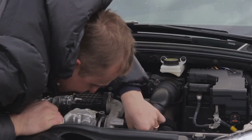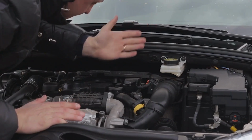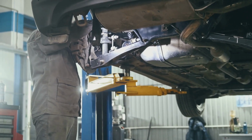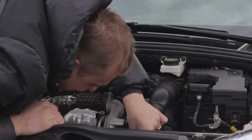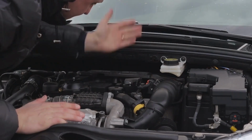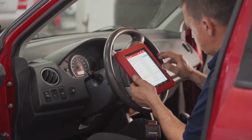The P0141 code refers to a malfunction in the Bank 1, Sensor 2 oxygen sensor heater circuit. What does this mean? This is the oxygen sensor located after the catalytic converter. Its internal heater helps the sensor quickly reach its ideal operating temperature to monitor catalytic converter efficiency. P0141 indicates that this heater is not working.